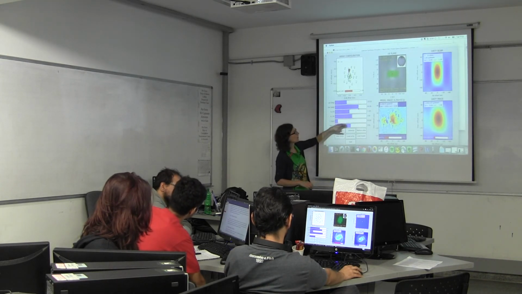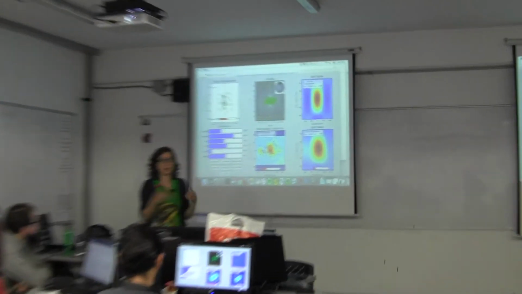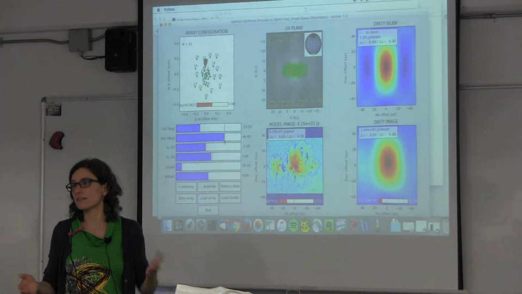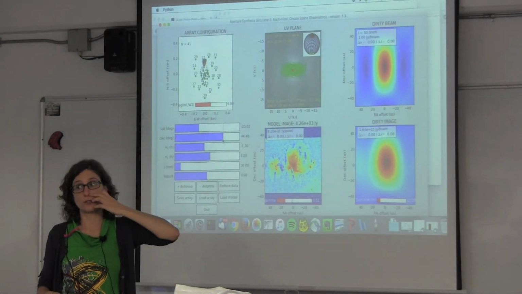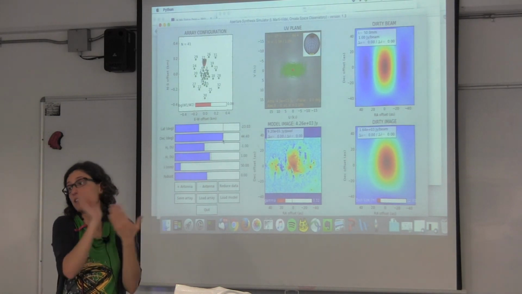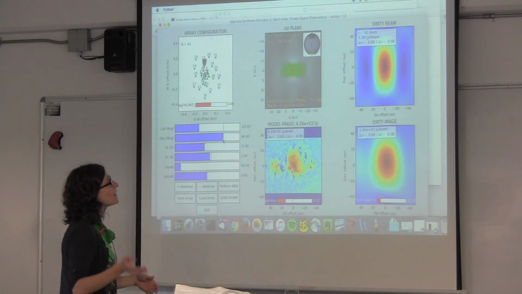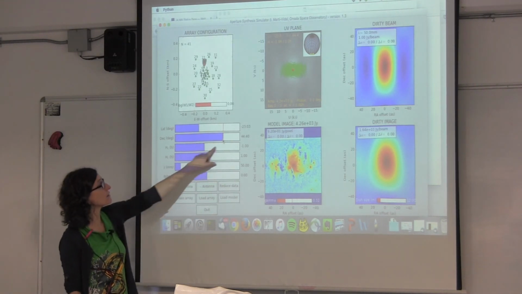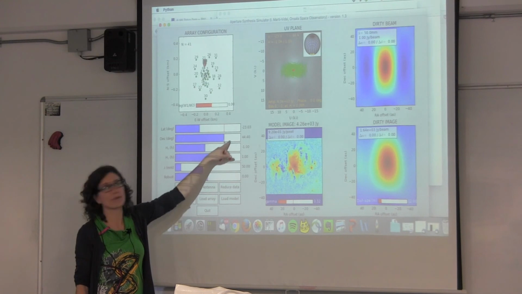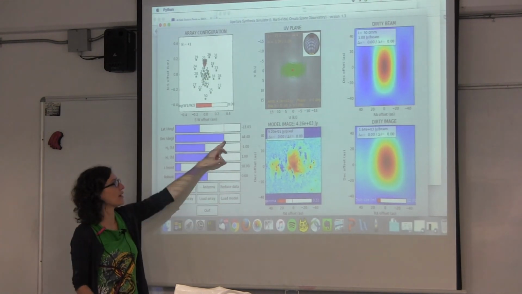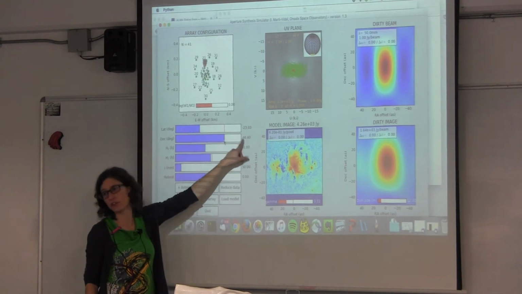For instance, the ALMA proposal guide says that the limit for ALMA is 40 degrees in declination. Sources at higher declinations cannot be reached. Here Ivan has plotted the limit of the array, 40, I guess.